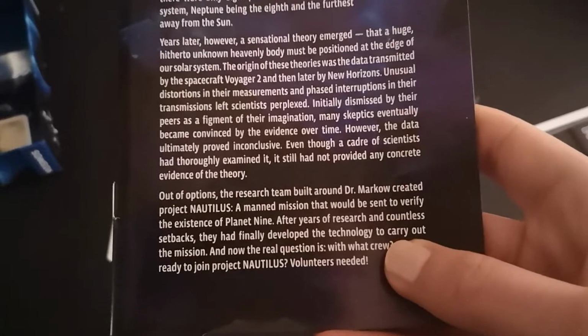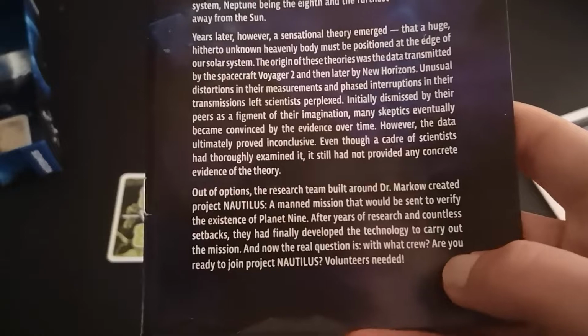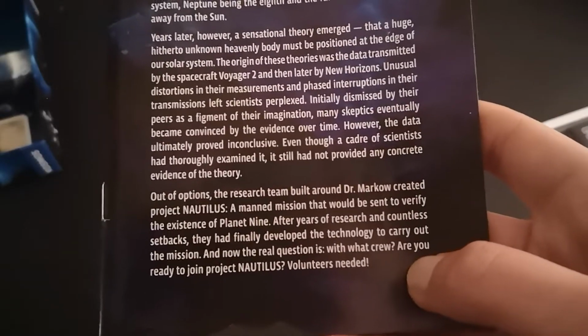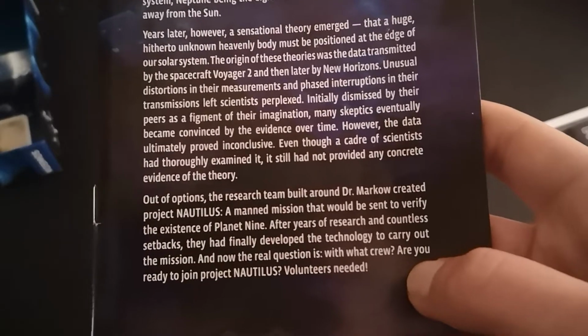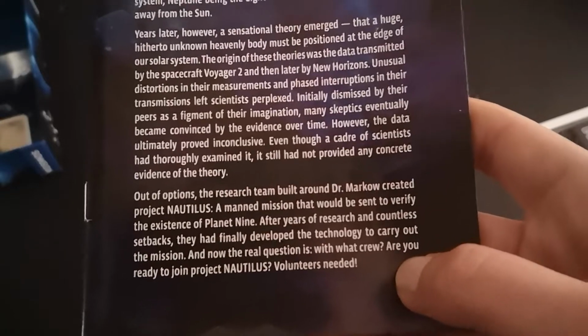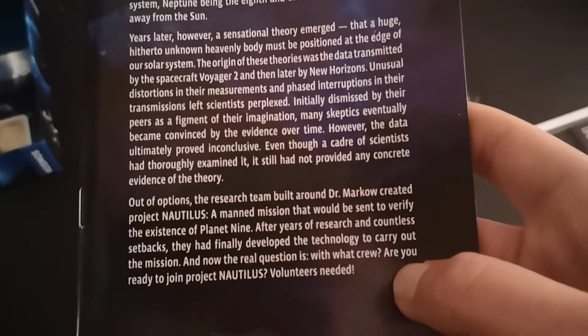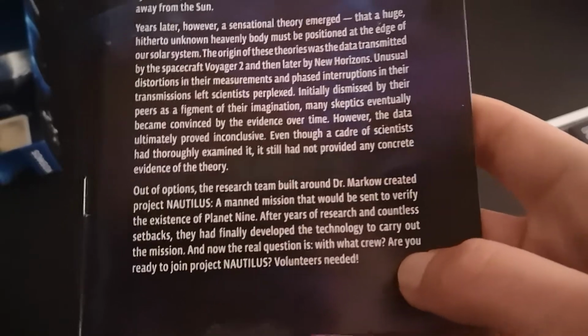Even though scientists had thoroughly examined it, it still had not provided any concrete evidence of the theory. Out of options, the research team built around Dr. Marco created Project Nautilus, a manned mission that would be sent to verify the existence of Planet 9. After years of research and countless setbacks, they had finally developed technology to carry out the mission. And now the real question is, with what crew? Are you ready to join Project Nautilus? Volunteers needed.